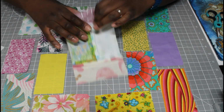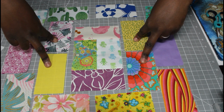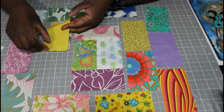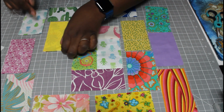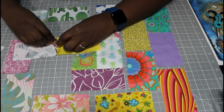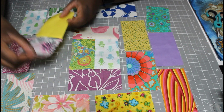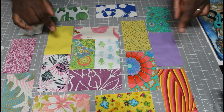Now, what you're going to be doing is adding a chip every time that you go to another row. So we started out with 2 single ones, and then we added one on each end of that particular piece. Then on the next one, you're going to be adding 2 chips on the opposite sides. And then you're going to be adding 2 chips to the other opposite side. So it's just a process where you're adding pieces to the opposite sides that you sewed in the previous step.